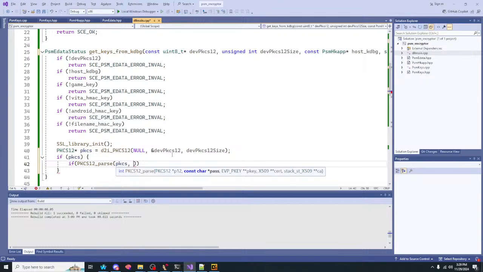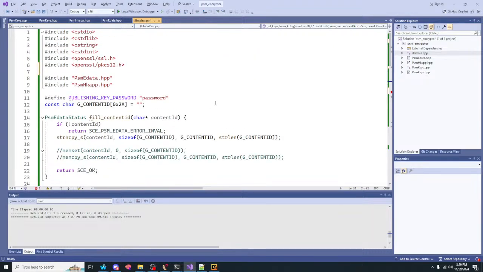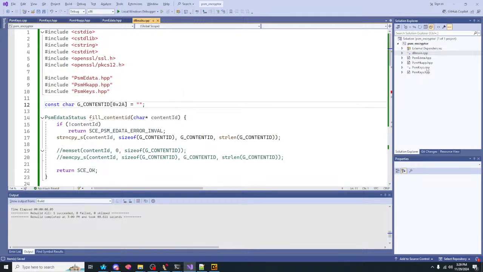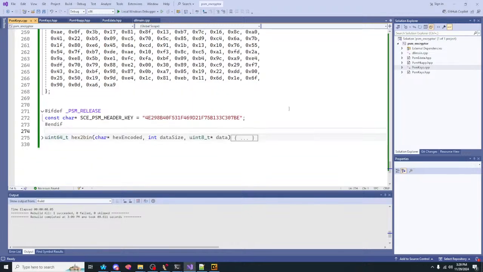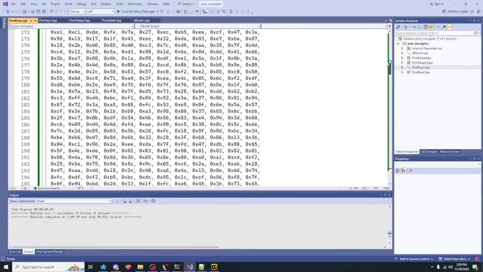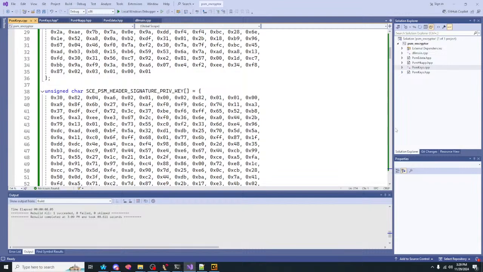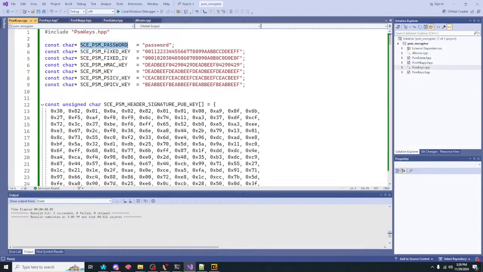PKCS, now I'm also going to include PSM keys here. PSM keys.hpp. Right, now PSM keys has got within it the PSM PKCS12 password, right? Which is here, and is literally just the word password.